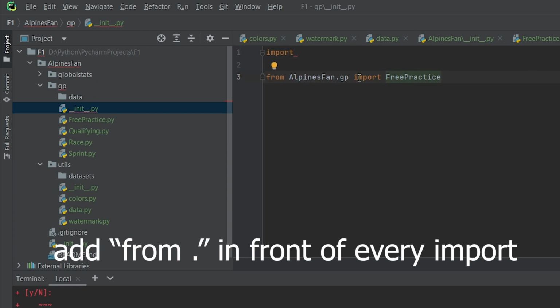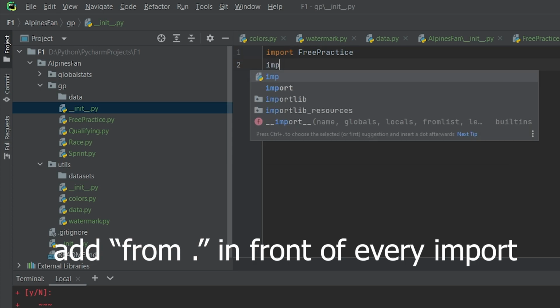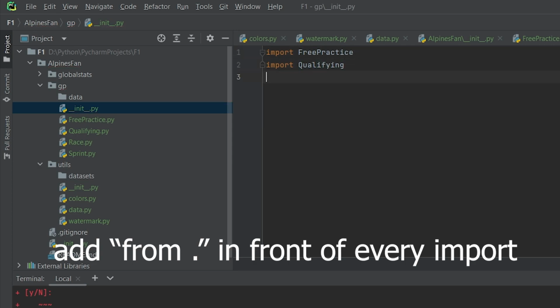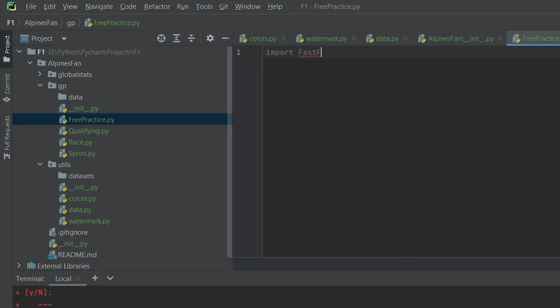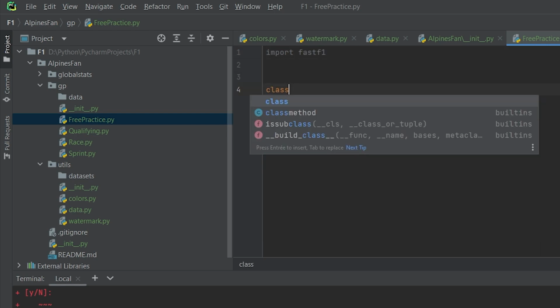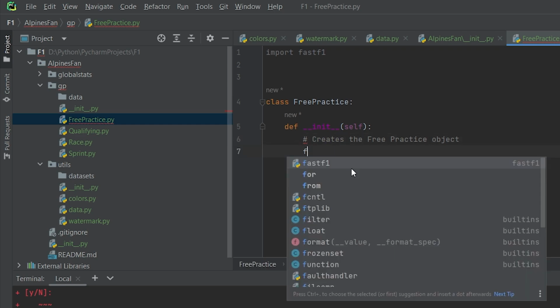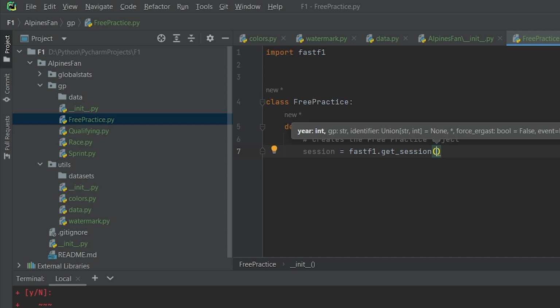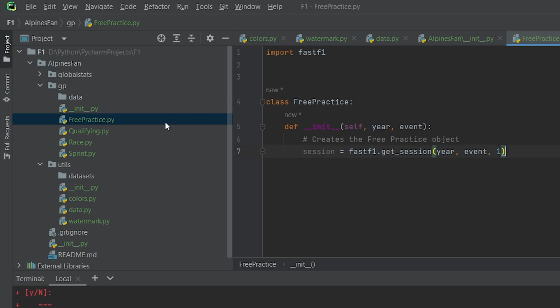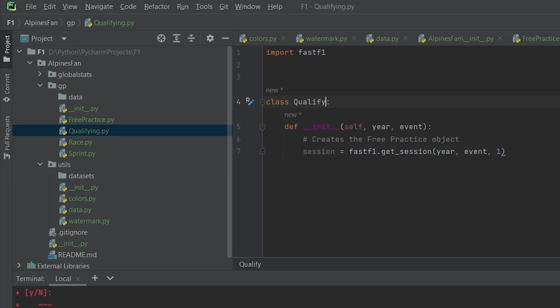So in utils, we'll create some different things, like to manage colors for the different drivers or themes. So create some templates of data frames that you can use just by importing it, and make custom templates so you can use the whole package without having to understand everything, to have some examples. And the watermark is just like when I'm creating some content on the different channels, I just have the watermark on it, so they know it's my content.